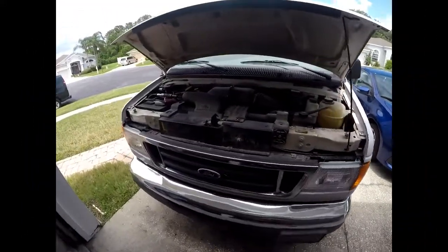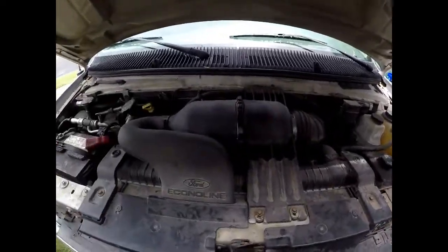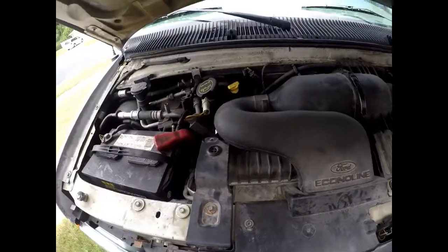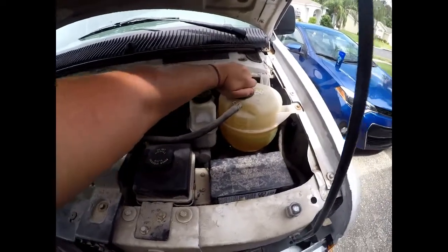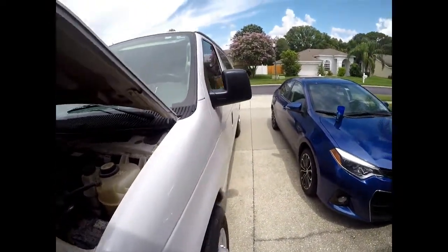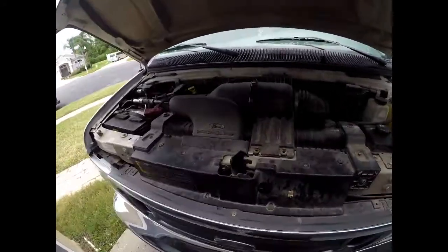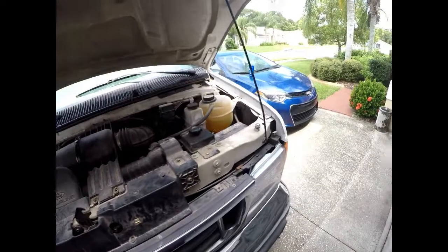I'm going to give you a quick video of the engine for all those mechanical types out there, just to show you it runs smooth and sounds well. I don't really know much about the mechanical side — that's my buddy's job. Everything's working fine, fluids are up to par. We just did a radiator flush — we had to remove the rear AC unit in the back, which required removing a radiator line, so we flushed it. Brand new radiator fluid in there. It's a 2006, 40,000 original miles, Carfax clean — everything's clean.